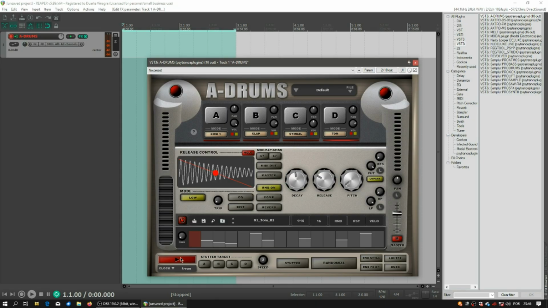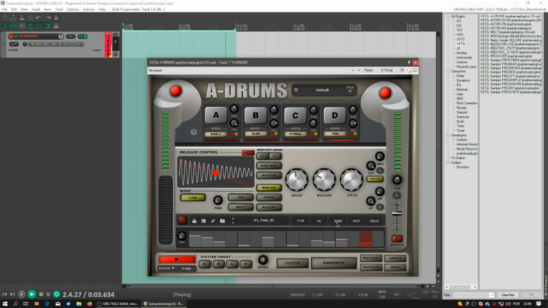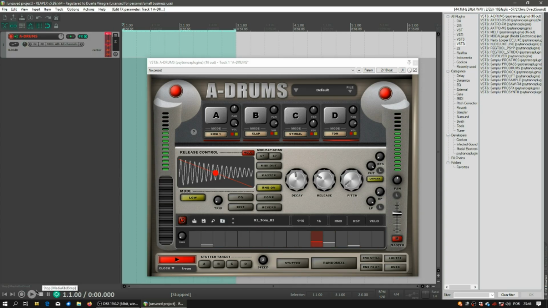Let's see how this sounds. Okay, randomize the sound. Now I'm going to randomize a little bit so you can be aware of what this does.